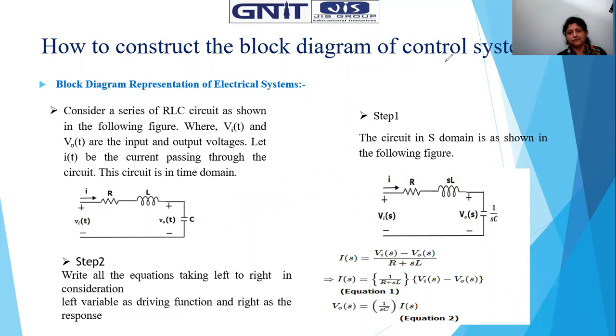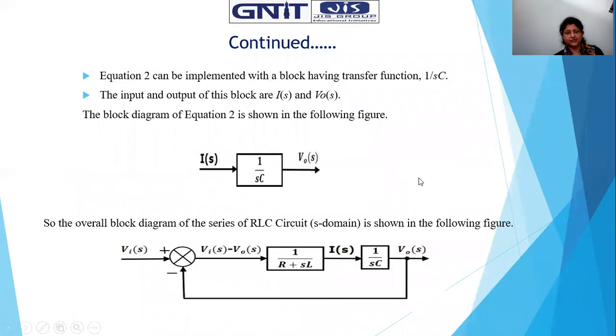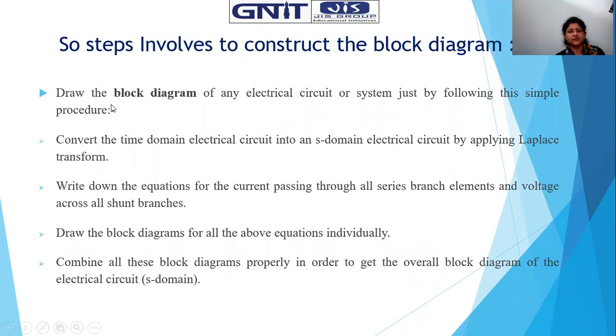That's very simple. So as a summary, what are the steps? Draw the block diagram of any electrical circuit or system just by following a simple procedure. What is the process? Convert the time domain electrical circuit into the S domain electrical circuit by applying the Laplace transform. Very simple. Each and every signal you have to write as a function of S, and each and every parameter of the time domain will be equated to the S domain parameter.